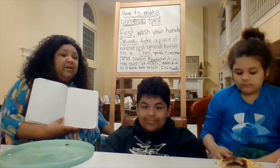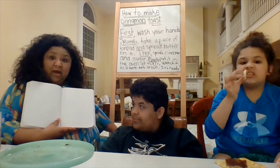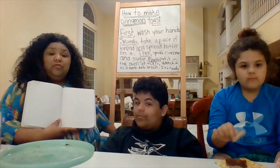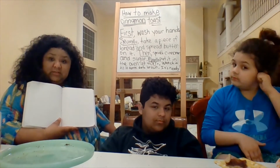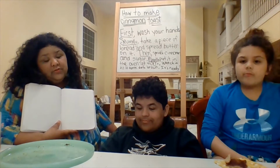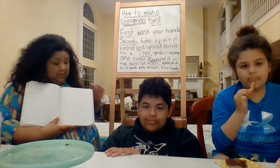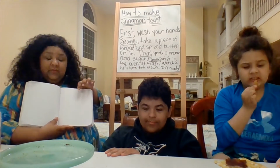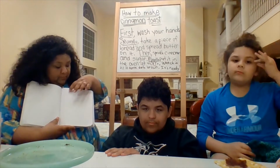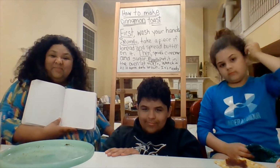Remember when we did history and we want to follow the rules of writing paragraphs? We want to make sure we indent. Make sure that you use a capital letter at the beginning of every sentence. Make sure that you have spaces between your words, so that you can read it and others can read it. It'd be nice for you to skip a row between each sentence. All right, let's begin.